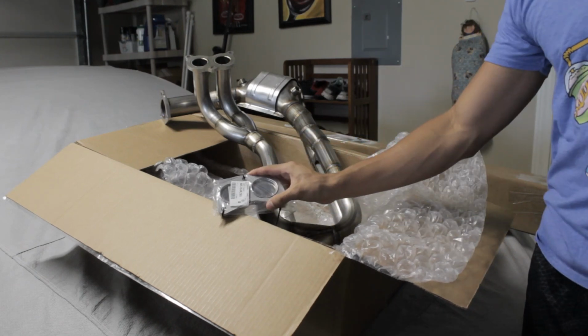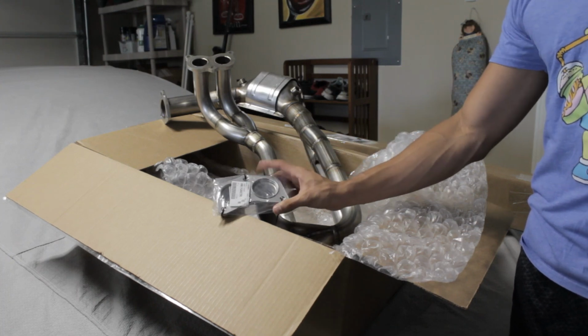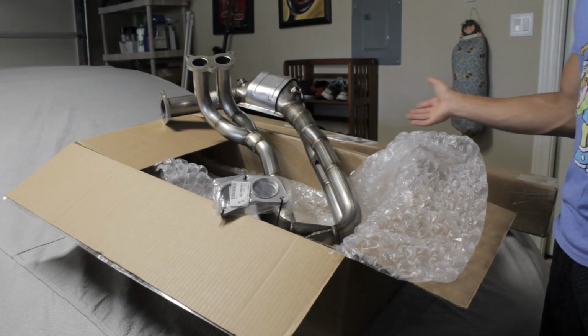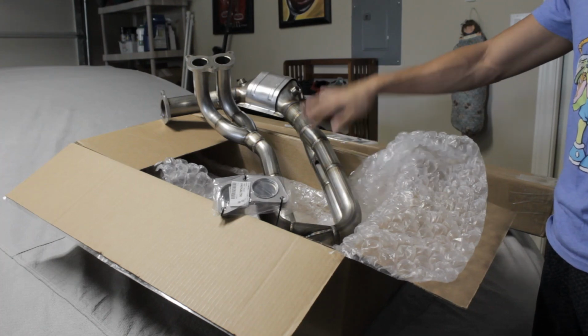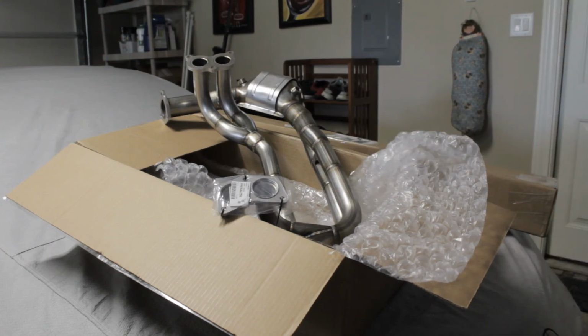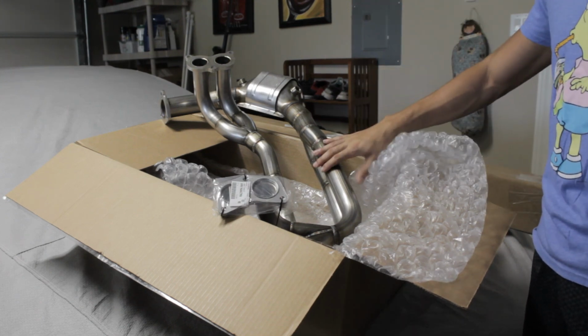As you see, it comes with OEM Subaru genuine part gaskets. This dude put some time and effort into this. Like I said, I was on a waiting list for 5 months. He finally developed these last month. Finally got finished. He takes really good pride in his stuff. Very communicative. I would recommend this guy to you. With all that out of the way, let's go ahead and jump into this install.